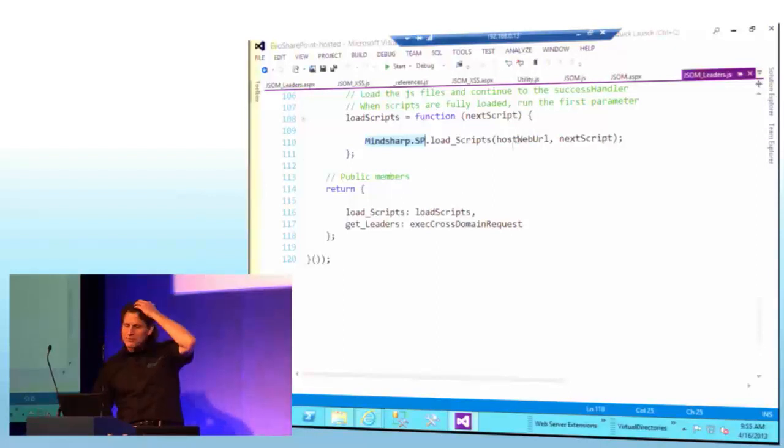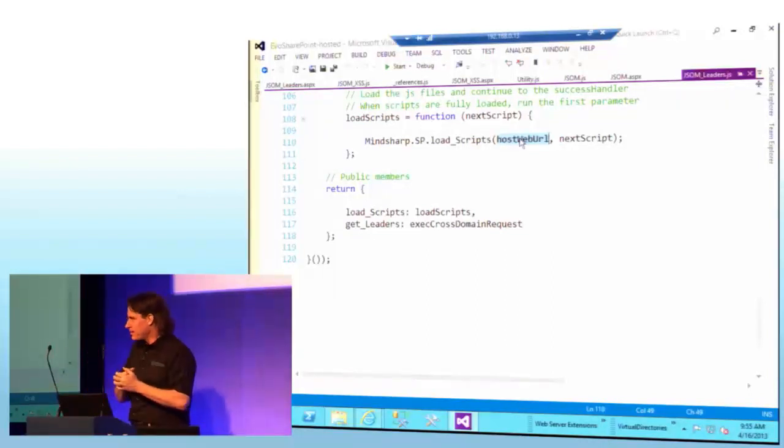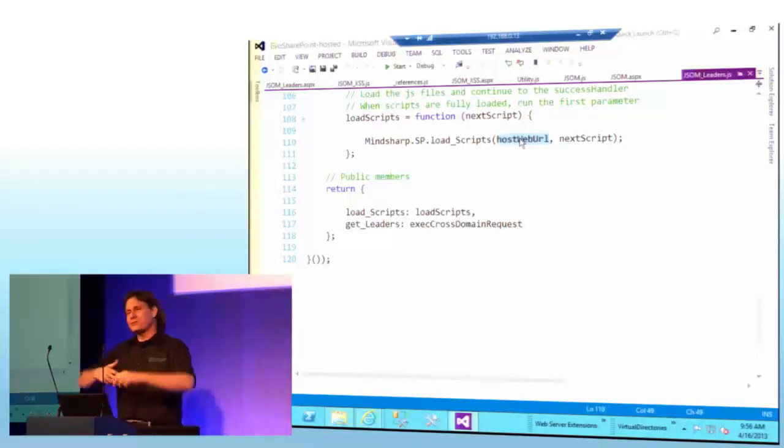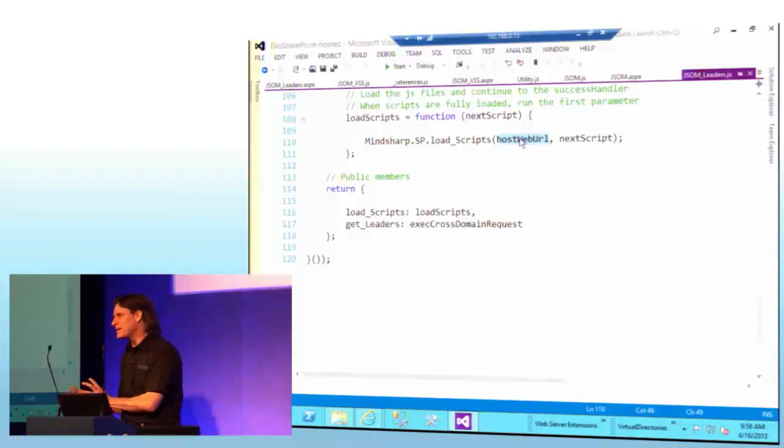All right, so I'm going to call load scripts. It's just going to call into the utility class with the host web URL. Again, I can't emphasize enough, if you're on a postback, or you're in some other page, you're going to have that host URL somewhere, because it's only given to you once. And then Wes says if you're in apps for Office, it's not even that many times. So it's important that if you're in an app for SharePoint, the first time your page is loaded, you go save that stuff aside somewhere. That's not in this code, but you need to be able to do that.